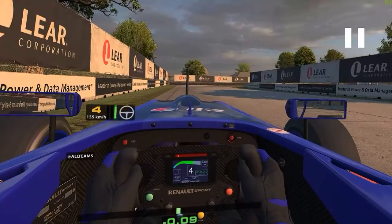So now we're going into turn 4, which is still kind of an easy corner, a little bit tricky because the wall is really close while you go out. So the braking mark is pretty much this billboard here. At least this is what I look at, because I look at the apex. Maybe somebody will watch here, but I wouldn't suggest it, because you want to watch the apex. So this zone here would be a pretty good place to start braking, still based on grip and confidence. And what you want to do is just to brush brake.